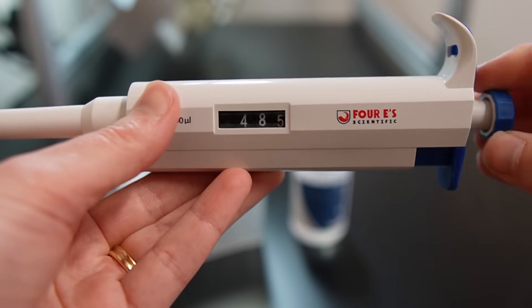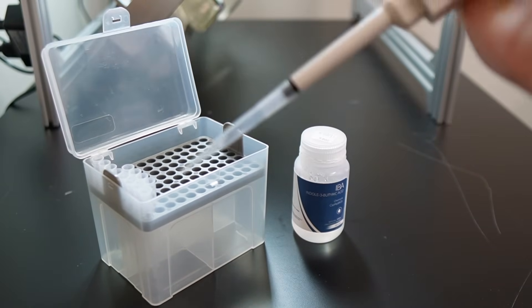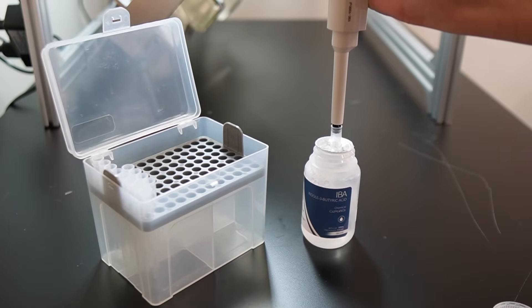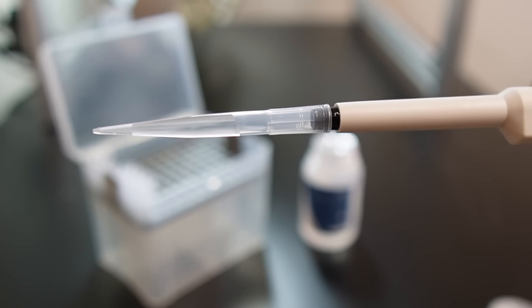For measuring, you will also need a set of micropipettes. People get mad about how I pronounce the word regardless, so I have blacklisted it from my YouTube comments — if you want to ask me a question about these, you will just have to vaguely describe their function. The micropipette is used to accurately measure and dispense very small amounts of liquid. I primarily use the micropipettes for dispensing plant growth regulators, because typically you're only picking up a few milliliters at a time, if that. And then to release the tip, you just press the bottom button.